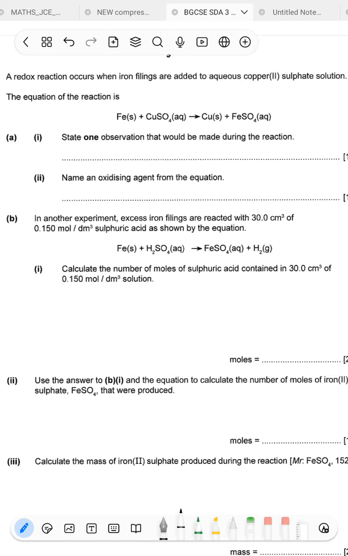Every time you produce a gas as one of your products, then the observation is going to be production of bubbles or effervescence. And then when you're producing a solid, if you know the characteristic of that solid, you can state. But since here we started off with the solid and then we have another solid, you can't just say the formation of a solid. You can only give that observation in an instance like electrolysis, whereby you create something out of a liquid. But in this instance you can't use formation of a solid as an observation because already the solid was there. So nothing changed in a way.